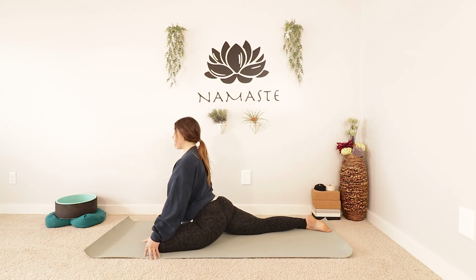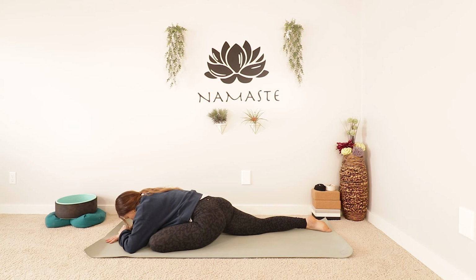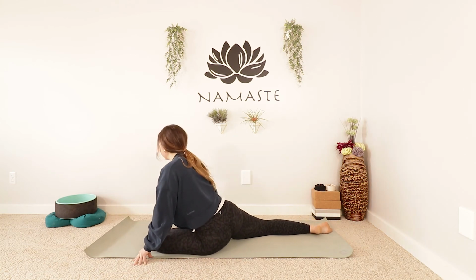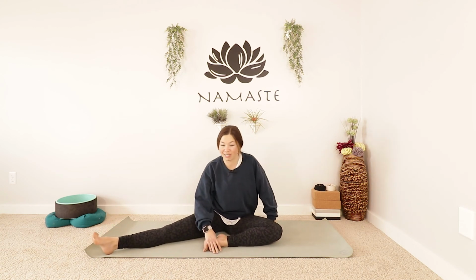Take an inhale as you lift the chest and exhale to fold forwards if you want to fold forwards. Just finding the breath. Softening the shoulders. And staying for just one more inhale and exhale. And slowly lifting up. If you're folding forwards, tipping over, rolling over to that left side so you can set up your half straddle, or gracefully turning around so you're still facing forwards.